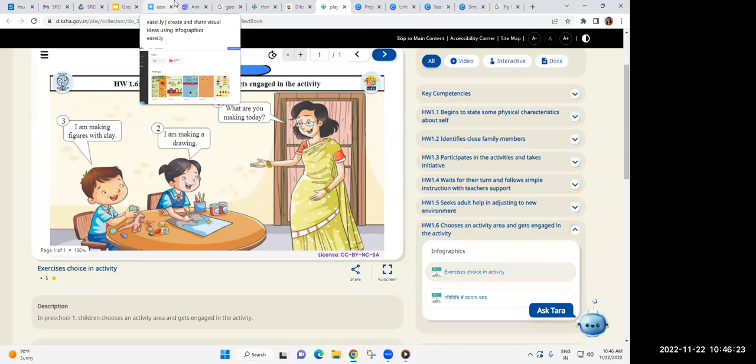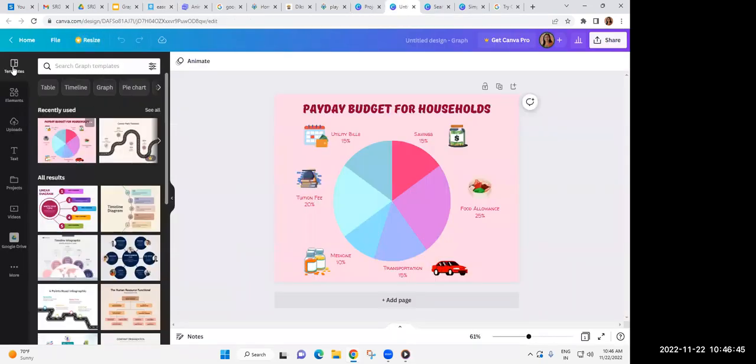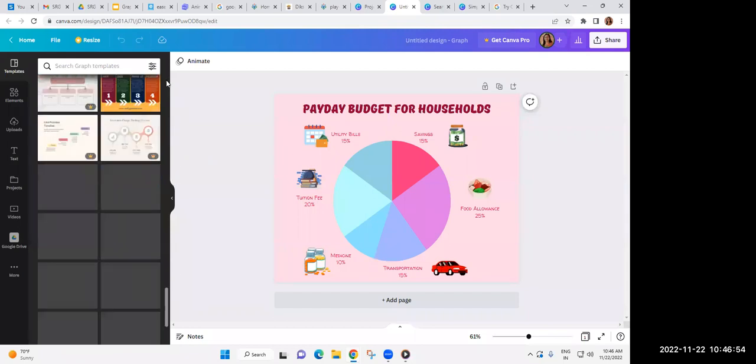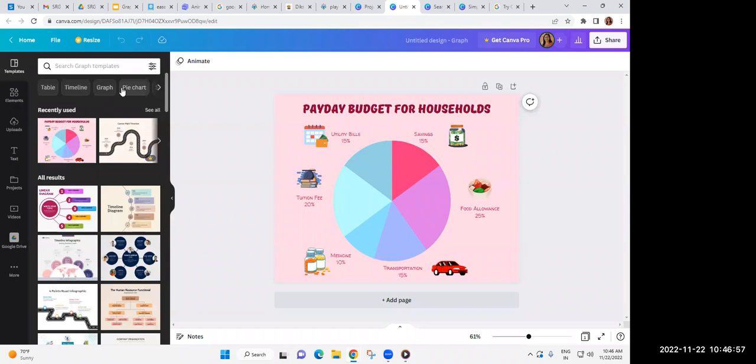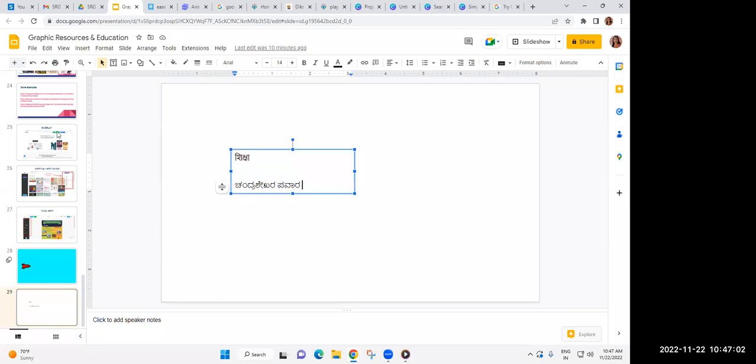You have to think of just a basic thing, whatever you require. If you are confused about what to start with, you can take a blank page or a blank canvas. Start with that only, because Canva or any online tool provides you many small objects or icons, through which you can fill up the complete blank canvas. If I want to take a blank canvas too, I can take that too. Timeline. Okay. Next I will go to Google Slides.